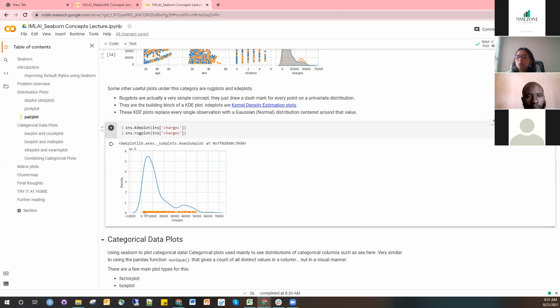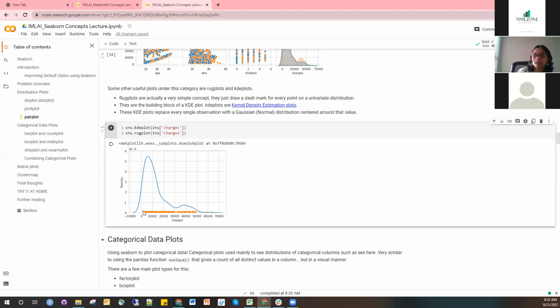So the rug plot marks each data point as a dash in a univariate style, meaning I have a data point right about here, which is 500 or something, and I know I only have one data point around 63,000, and this is around 62. So that's the information that is conveyed by the rug plot.